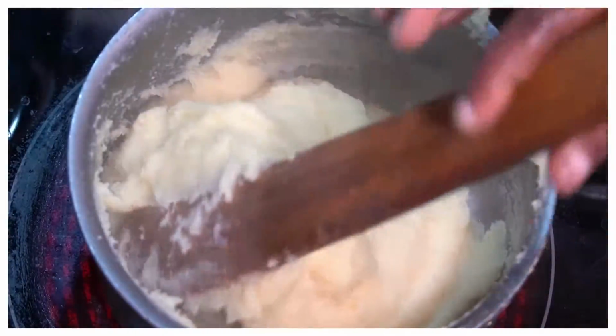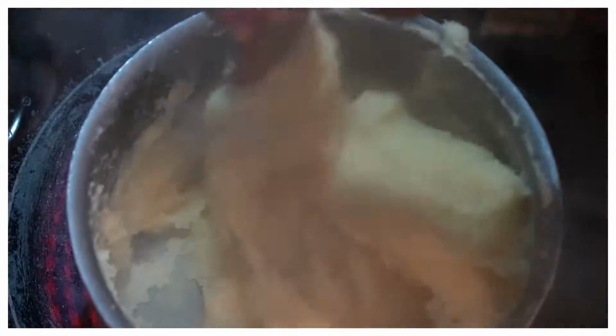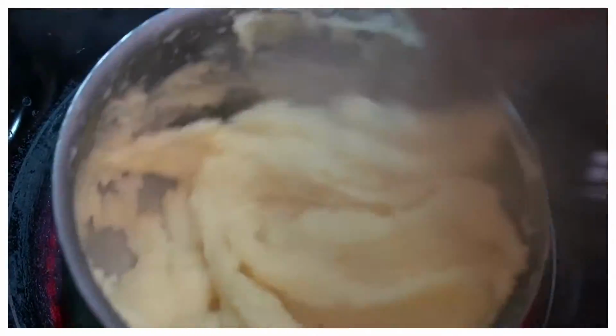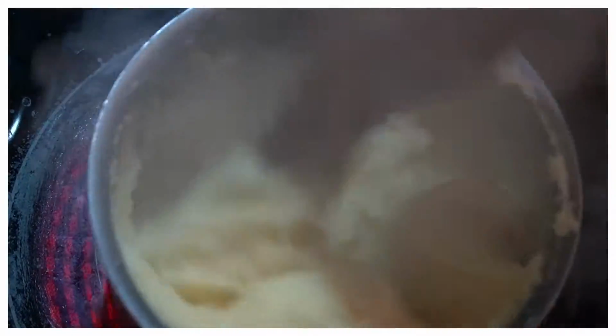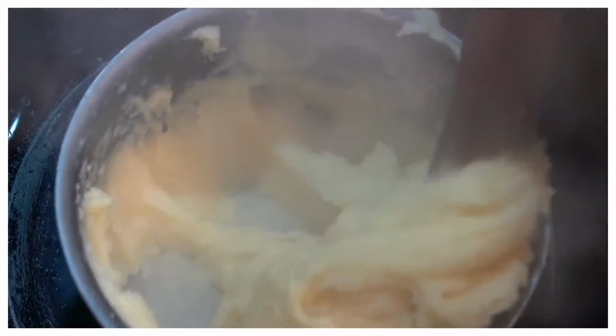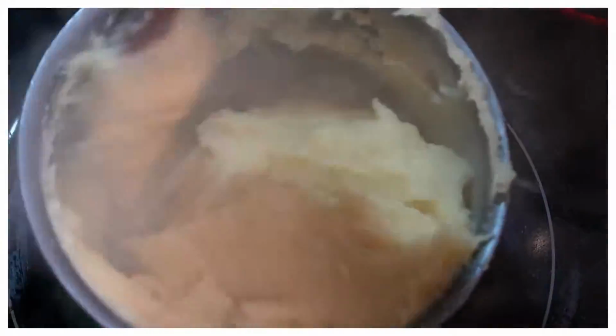We're just trying to smooth everything together, and at the same time I still don't want it to burn, because I'm using a non-stick pot. If it burns, all the burn is gonna come up and it's gonna go into it, and I would not like the way it looks. So my semolina is ready.